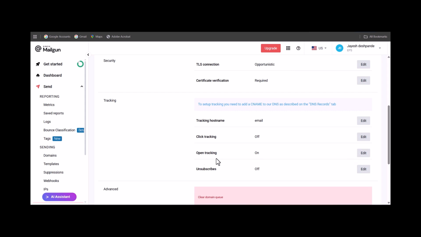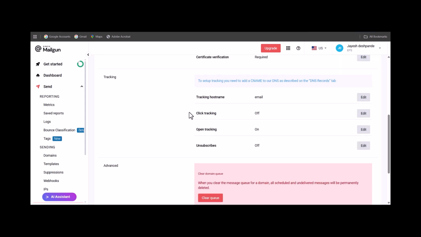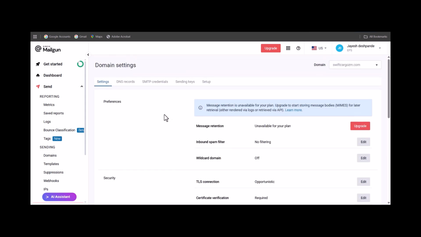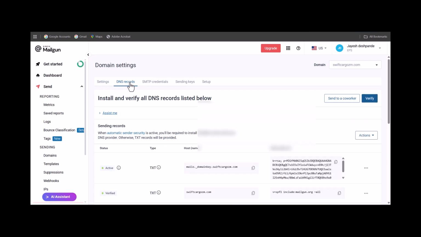You can change that over here. You can edit from over here. You can put a tracking name. You can use the links to the unsubscribes. But for this demo, we are going to the DNS records that we need to configure for this domain. So just click on this DNS records.